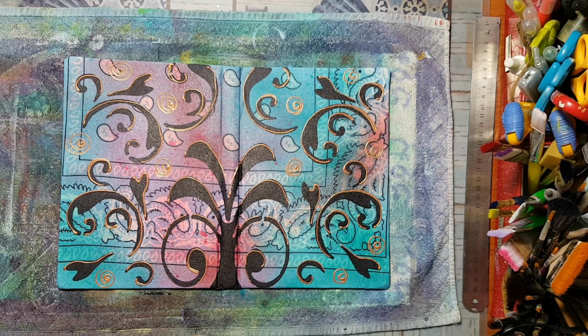Okay, so this needs to dry, and then I'm going to show you how to put the elastic band so you can make it into the journal we've talked about. But for the cover, decorating the cover, this is it. And of course you can decorate your cover however you want. I'll be back.